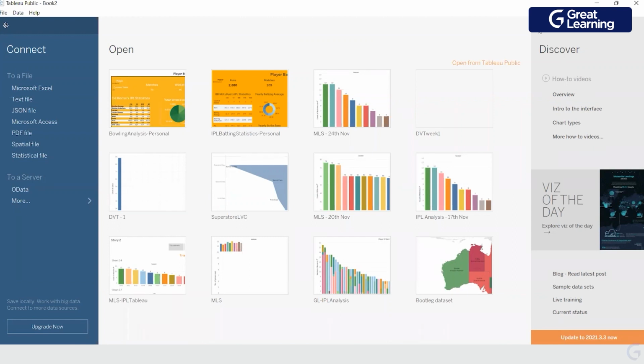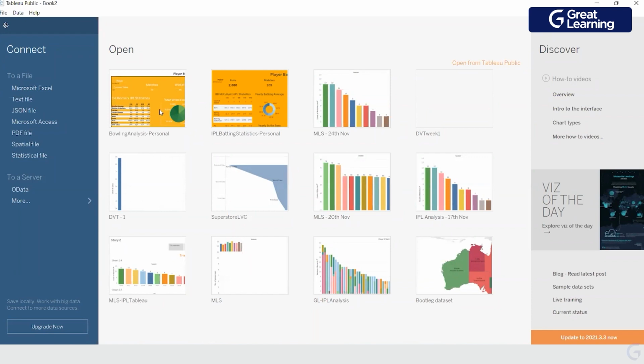The only thing you should be cautious about is please don't use any proprietary data when you are working on Tableau Public. Don't use your company data on Tableau Public, because you won't be saving it on your local system. It will get saved on tableau.com. Everybody and anybody can view that. So please don't do that.